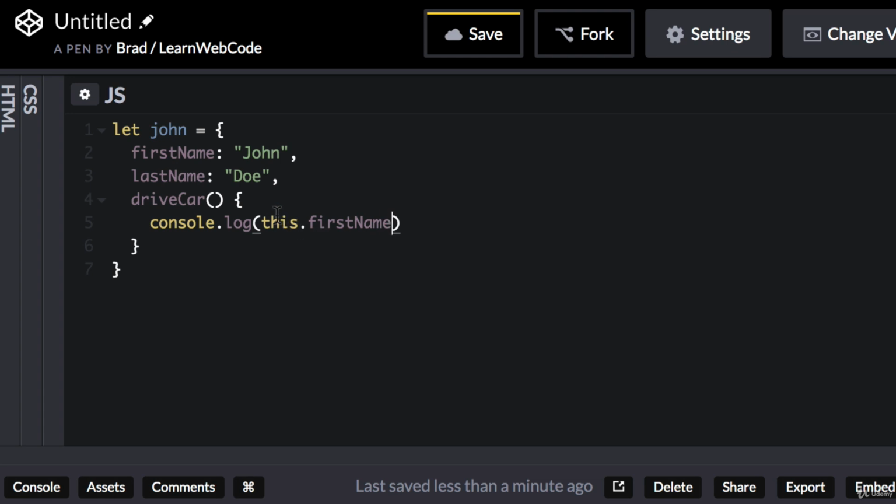Now, the entire topic of context in JavaScript is centered around the this keyword. I will explain how the this keyword works in just a minute, but first let's finish out our line of code here. So right after firstName, let's say plus, and then a string of text with a space in it, and then let's add on their last name. So this.lastName, and then let's add on a string of text that says is driving a car. Okay, now really quick, let's test out this method, and then we can dive into really understanding the this keyword.